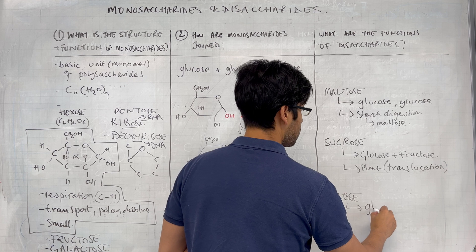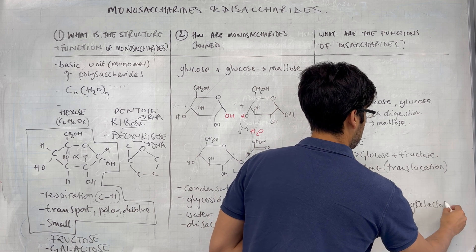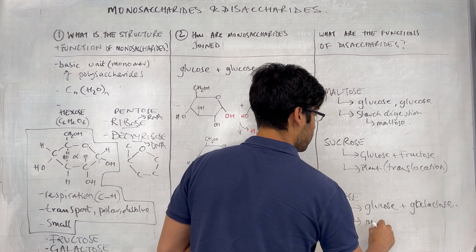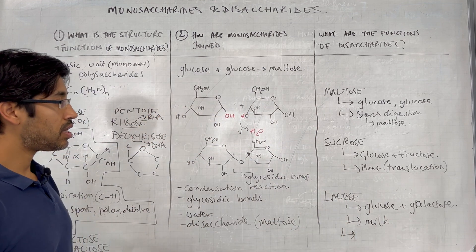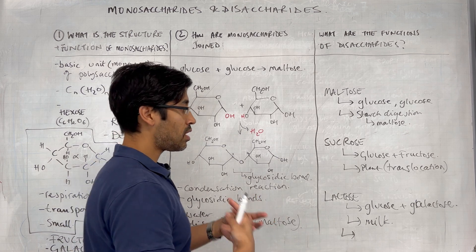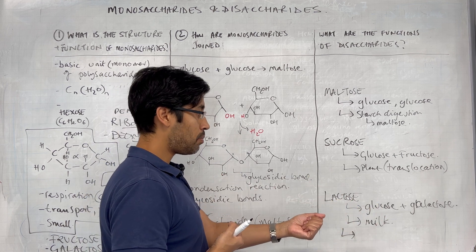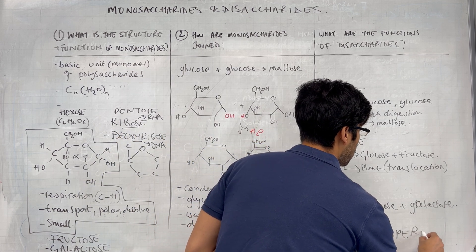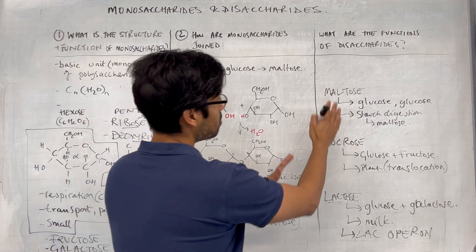Lactose. Lactose is glucose and galactose. That's one of our other hexoses that we need to know about. Lactose is a sugar that is found in dairy products. But also, it pops up in year two A level biology, and bacteria have a particular response to the presence of lactose, they switch on genes needed to make use of lactose. When glucose is not around and lactose is present, bacteria can switch to using lactose instead, and that forms part of the lac operon. Little topic area, but that's for later.